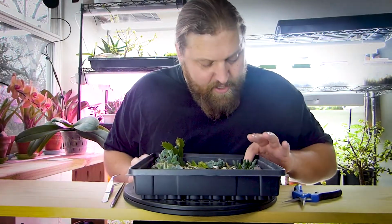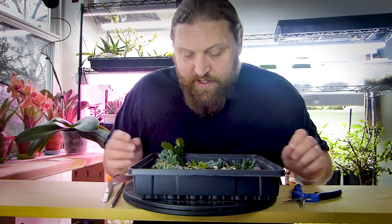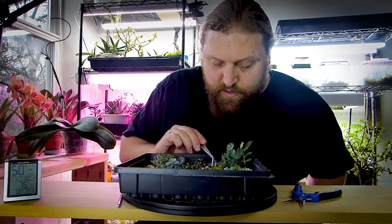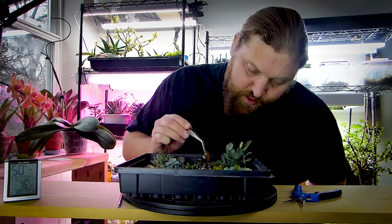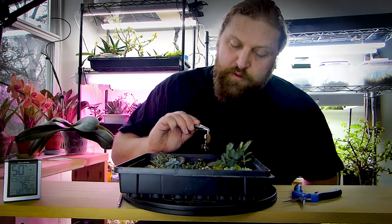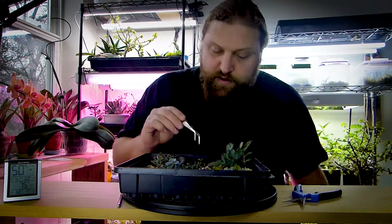It's about a week later. It's bone dry in there, so it dries out after a couple of days. So we can see where these old Echevarias were. It started to root, but it just must have dried right up on us.